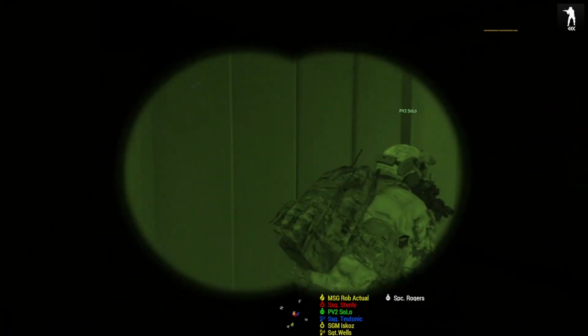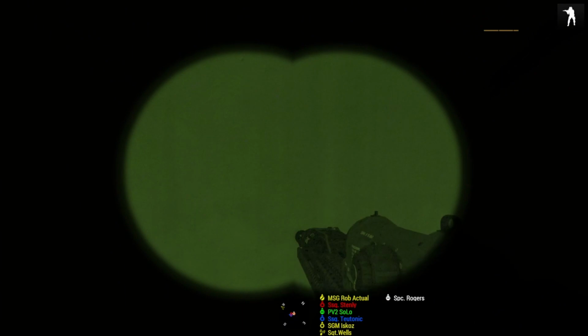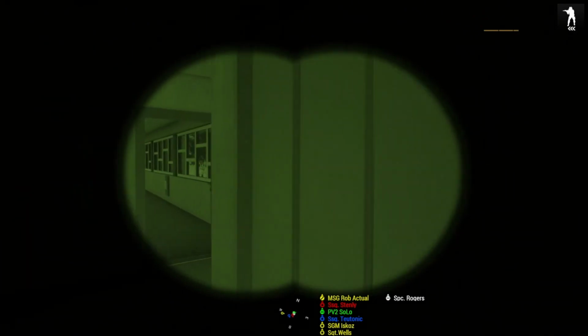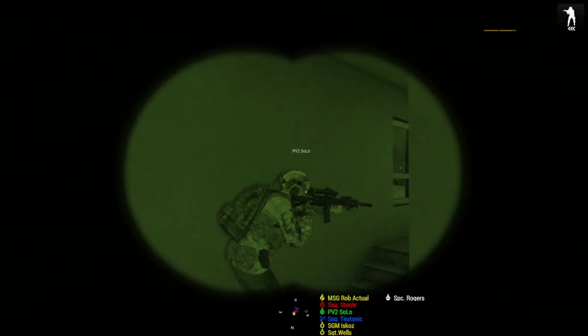Wells, call the bird. Yeah, copy. We're gonna get out. We're gonna take one HVT back. RTB is the main thing. Just have to get Rob. Did you find the second guy or negative? Negative. Call the bird. Alright, copy.